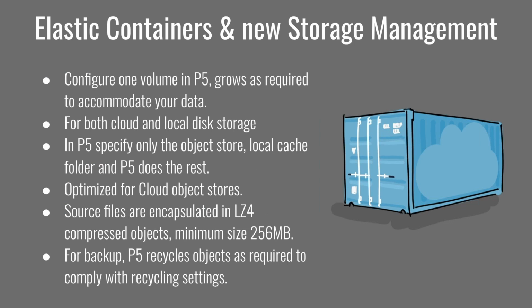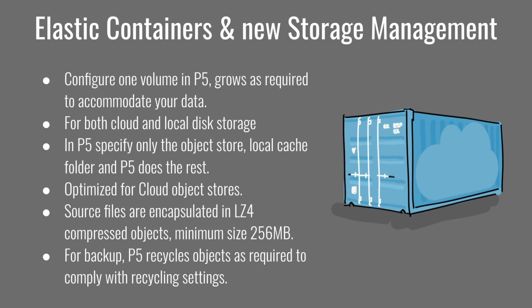Okay, so elastic containers and new storage management, what's that? The idea with this new feature is it's much easier to configure both disk and cloud storage. So tape remains as it was. We've got to deal with tape libraries and drives and tapes, same way as we did before, but we can simplify the way that we manage and handle cloud and disk storage by not requiring lots of separate virtual tapes in the volume list in P5 as we previously had. So you can now configure a single volume in P5 which will grow as required to accommodate the backup or archive data that's coming into it. So this is for both cloud and local disk storage.